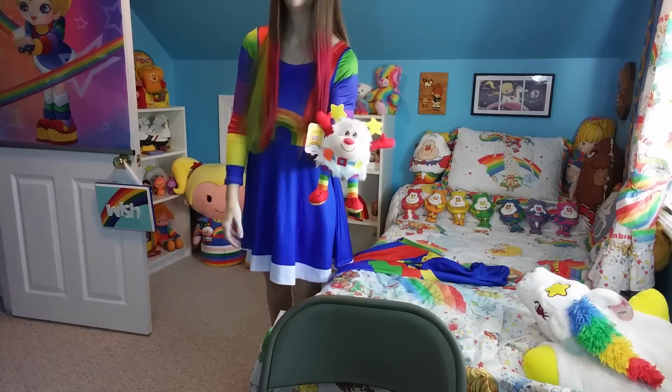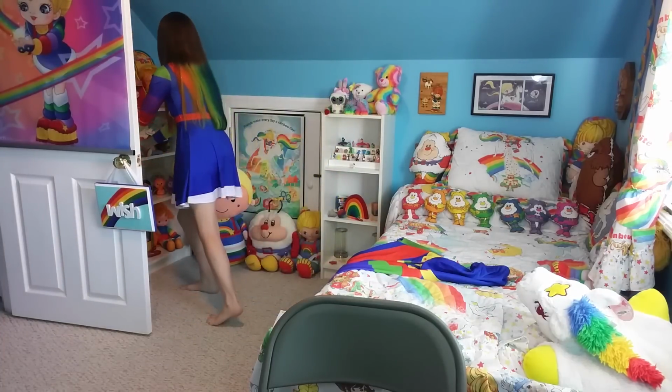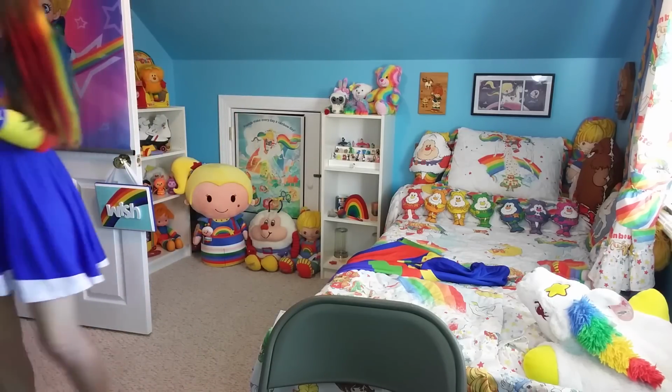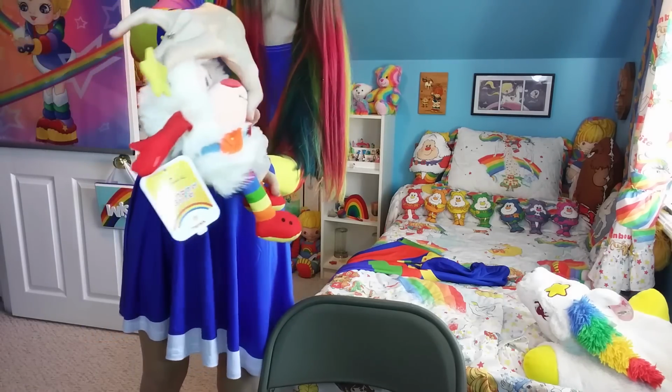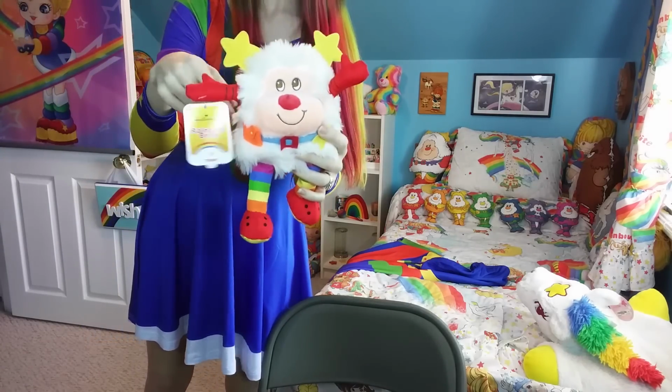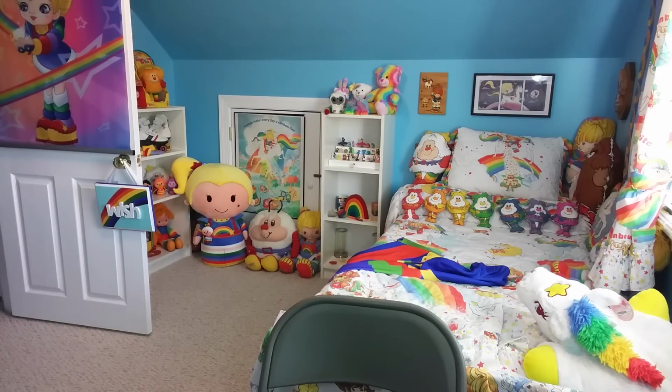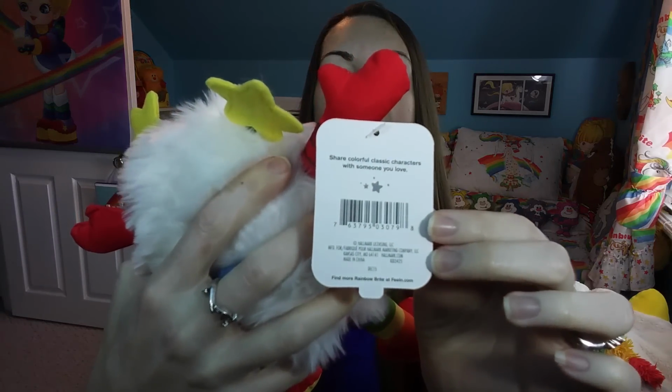We have Twink from June. We have Twink from November. This is the one with the wonky arm. Sorry, I should have gotten those out beforehand. But anyway, now we have a Twink from December. It says it right here. Don't know if you'll be able to read that. But he also has the gray tag to look for back here. And on his tush tag, it also says December 15.